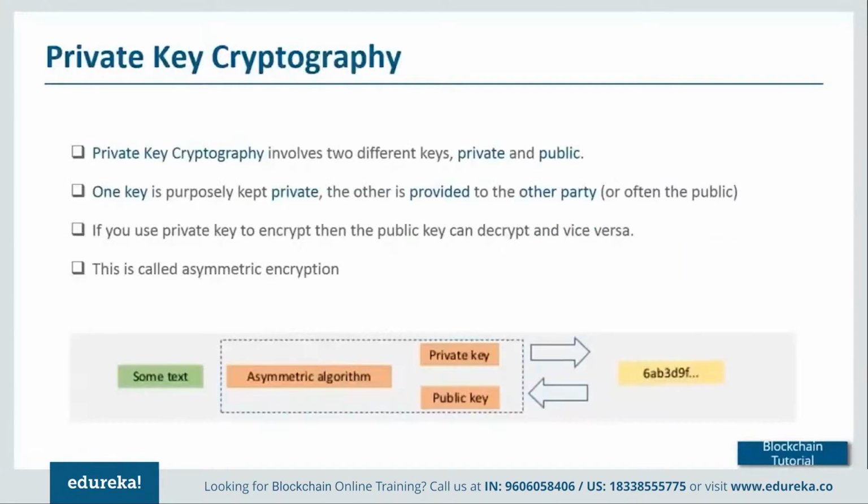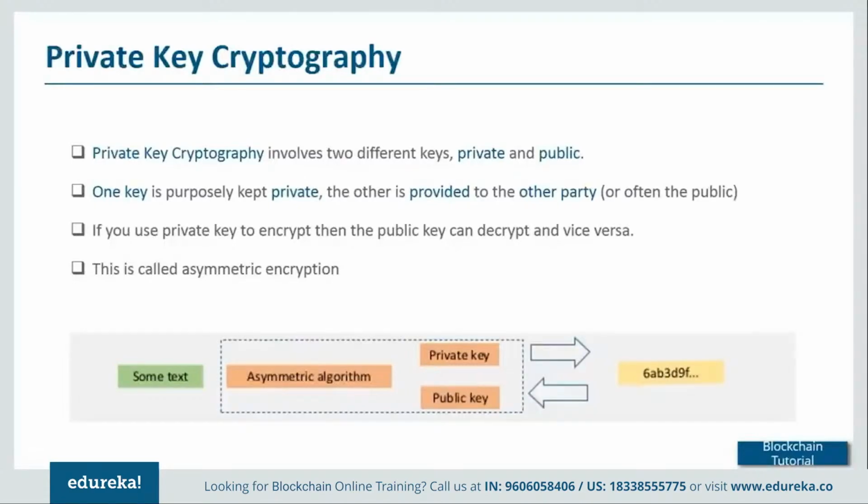Now talking about public and private key cryptography, here again you use a public key and a private key. What you do basically is share your public key. This is similar to the account number that we had discussed earlier. So in case you want to send money to someone, you request their public key, and then you share your public key, their public key, as well as the amount that needs to be sent as part of the transaction details.